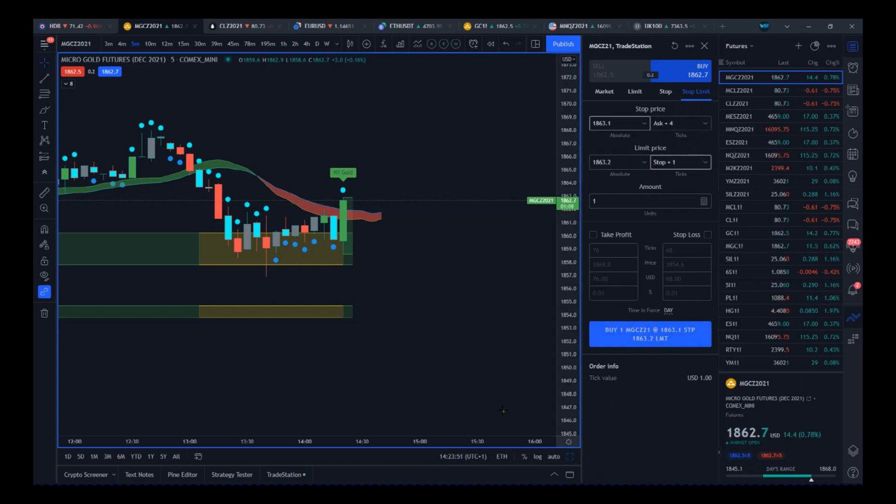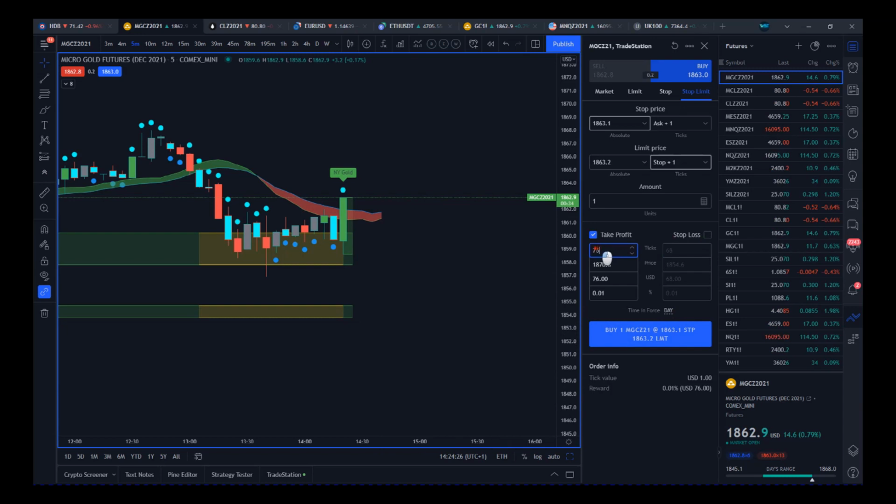We have one more minute left on here. At the moment the bias is bullish. The cloud for the actual range itself is green as well, the candle's green anyway. The main thing is, if this closes bullish, we are looking for that range breakout to the upside, 1863.10, because the high is 1862.9. We have to wait for the candle to close, and then be ready to put our order on pretty quick.